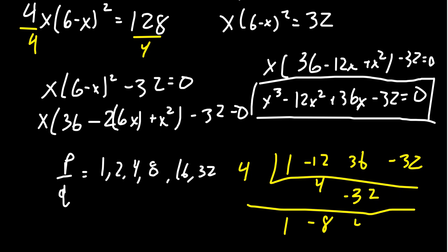I'm actually going to erase these numbers. 4 didn't work, but it wasn't necessarily too big. We could try something else. We could try something like maybe 8. Let's try that, because again, we didn't get an indication that 4 is too big. So if I'm playing this hot and cold game, I'll try 8 here. So you have 1 times 8 is 8, minus 12 is negative 4.